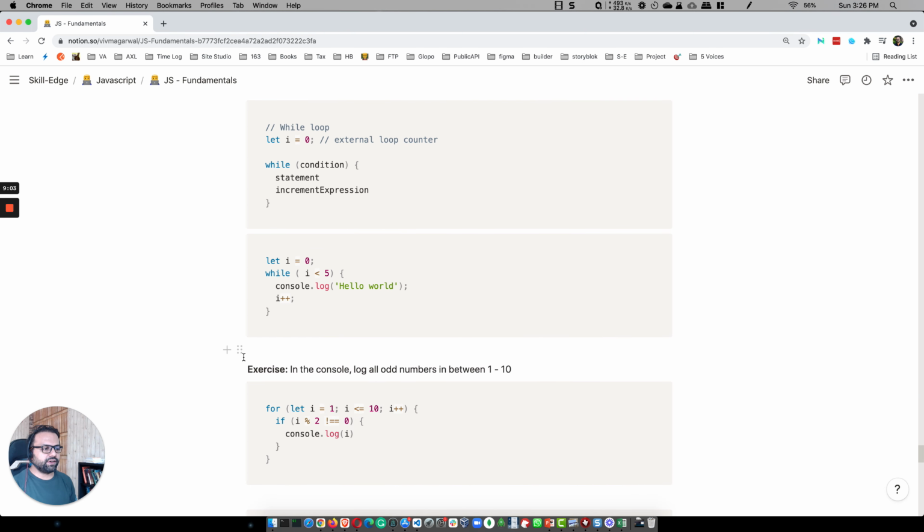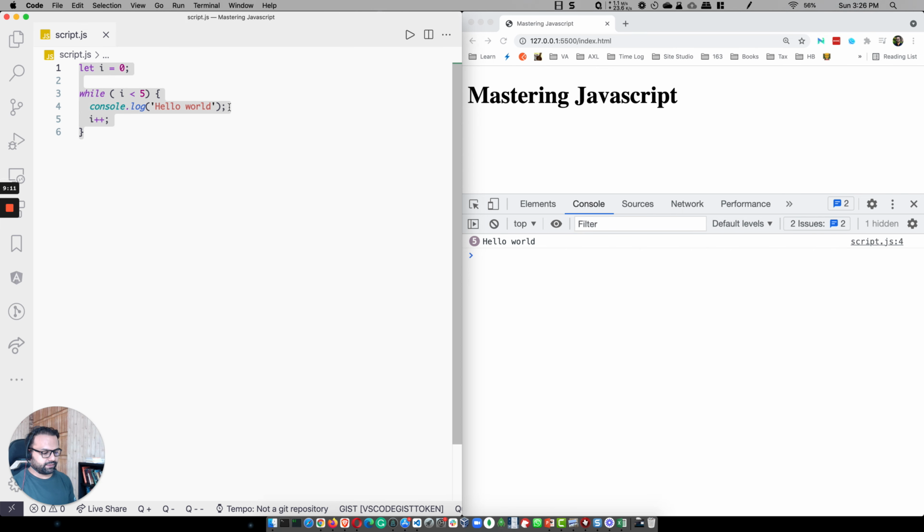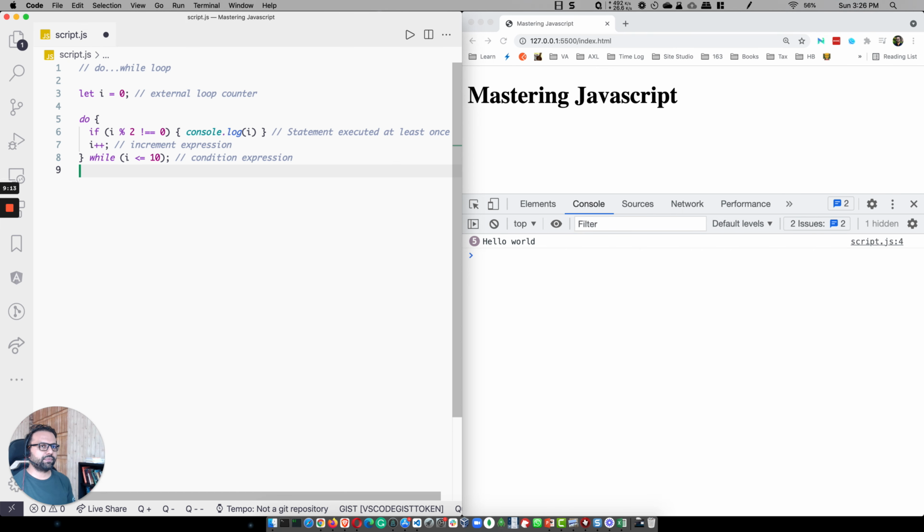Something that is very different from while and for loop is a do while loop. Friends, the do while loop is very different. It has an external loop counter, but the condition is below, towards the end.